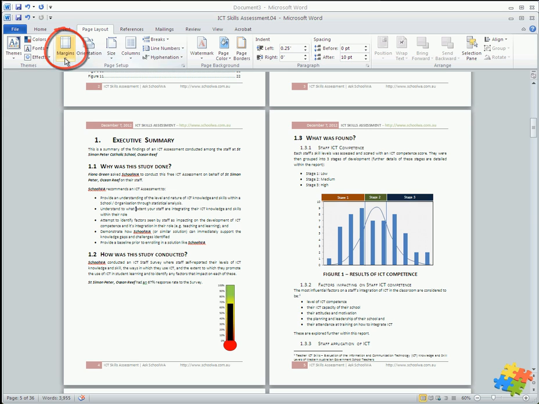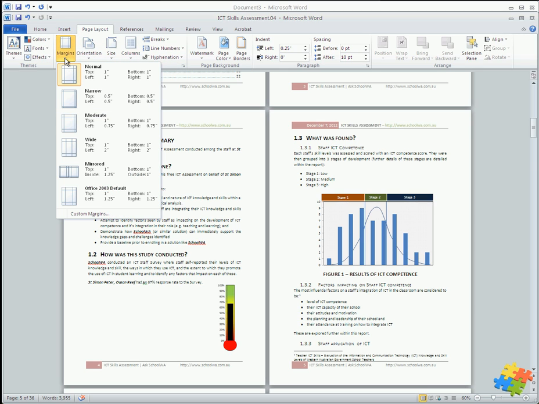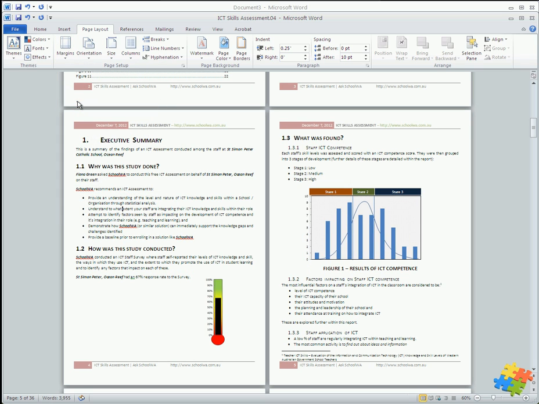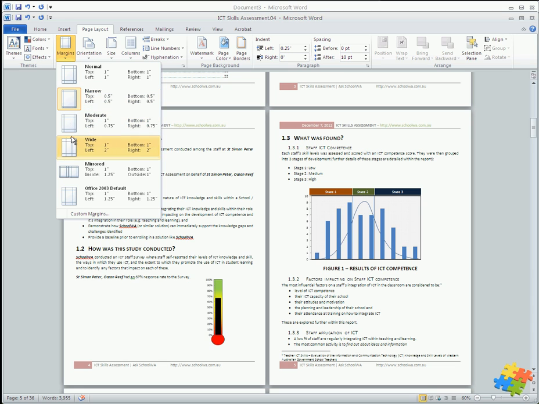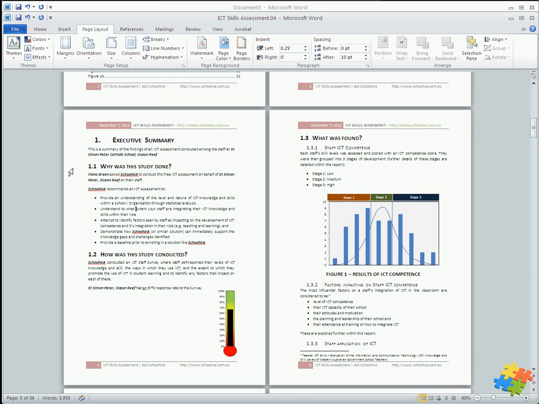First of all, let's have a look at the margins. If I click on this, you'll see that at the moment I have the normal settings, and that's just 1 inch all the way around. But I can move to different settings and perhaps change it to a narrower margin. Or perhaps I want to have more of a mirrored style. So for example, if this was a bound book, you can see the 2 pages. I'd like to have a bigger margin on this side of the page and also on that area of the page.